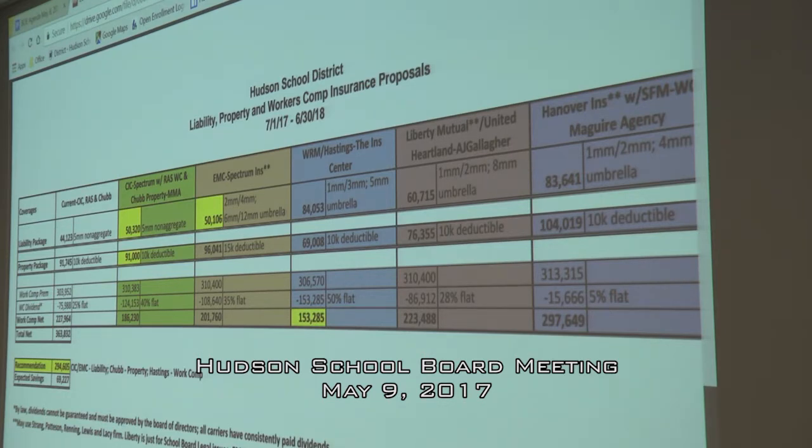Their coverage includes $5 million non-aggregate coverage, so every time you had a claim, you'd be eligible for a claim that would cover up to $5 million. The next claim that comes, it would reset that amount. So each time within that year of coverage, it would reset. That's why that coverage is pretty strong.